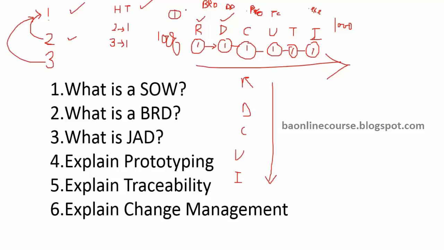So 1,000 requirements are part of your BRD, 1,000 requirements are part of your design documents, 1,000 requirements are part of your programs, part of your testing, and finally your executables. That is what you're trying to check in your traceability, right? So you link these 1,000 requirements to your BRD. From BRD, you would link it to your design documents. From there, you would link it to the programs, and then make sure that they are tested and finally implemented in your production environment, right?